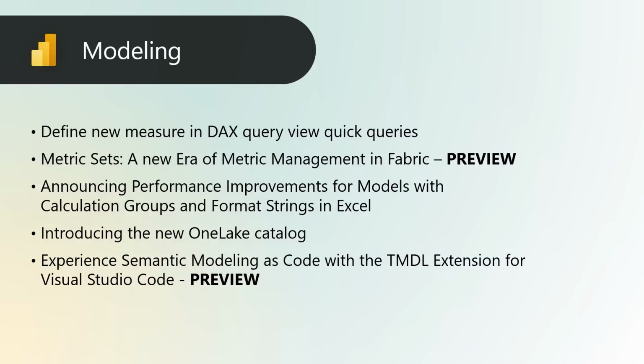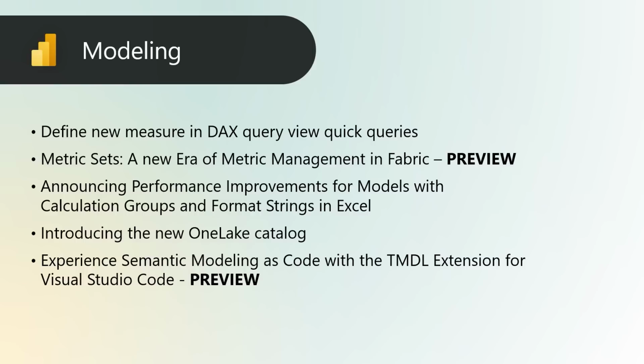Announcing performance improvements for models with calculation groups and format strings in Excel. There are now substantial performance improvements for MDX queries on models with calculation groups and format strings. The recent updates are expected to enhance the performance and reliability of operations in Analyze in Excel for models that include one or both of the following: dynamic format strings for measures and calculated items with format strings. These improvements extend to other MDX scenarios, meaning all client applications that use MDX to query semantic models with these features will benefit from the same performance enhancements.